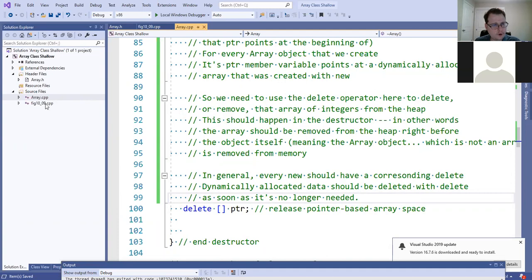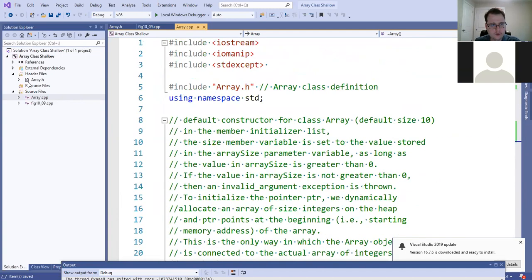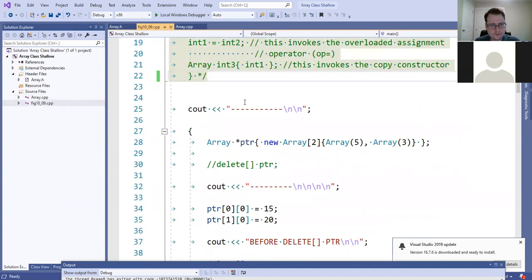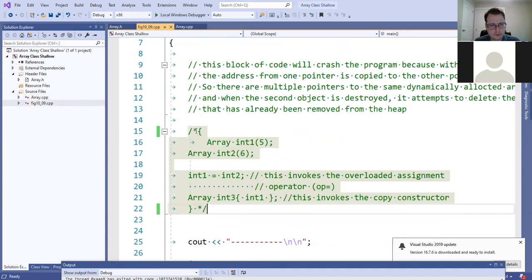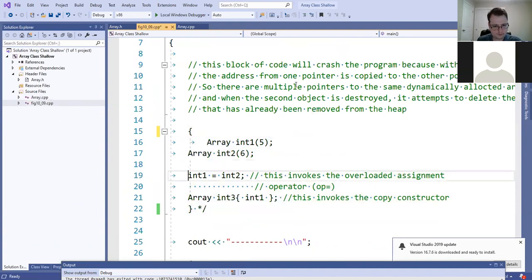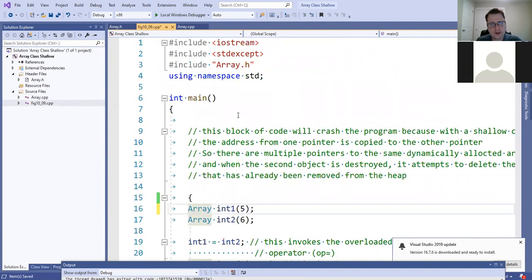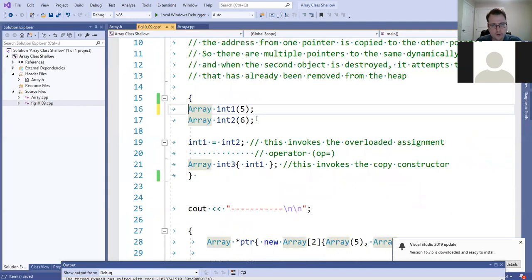And now the application program, since we've looked at the class code here. So let's look at this first block, and we'll start to see what's going to happen here. This is within main, in our application program. What we did was we started by creating a couple of array objects. That constructor takes in an integer value, that first constructor, where that number that we pass in is the size.